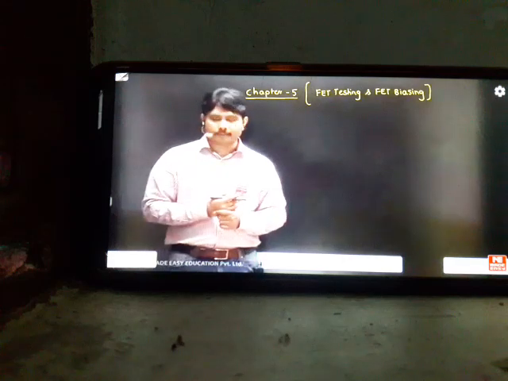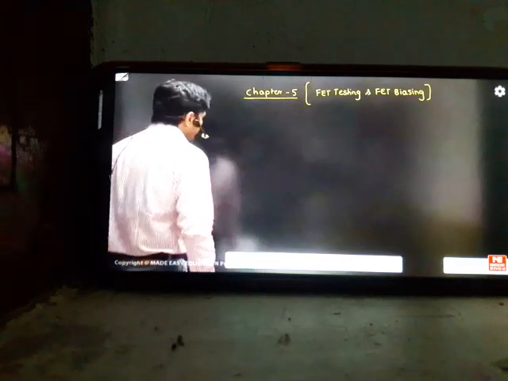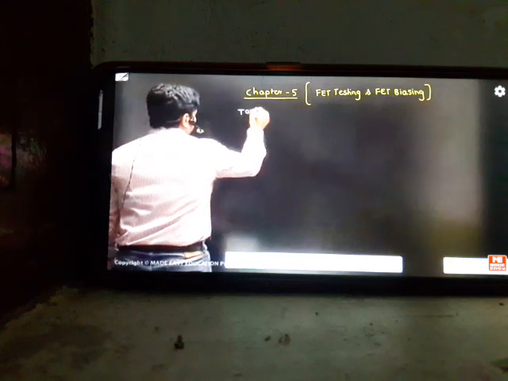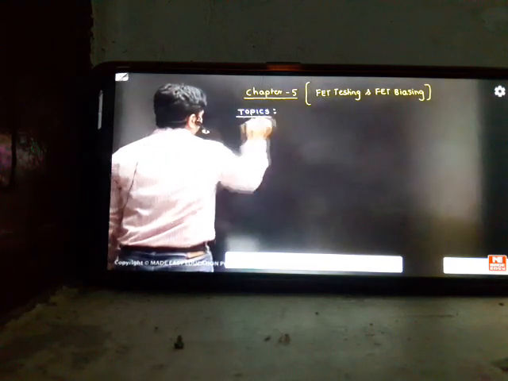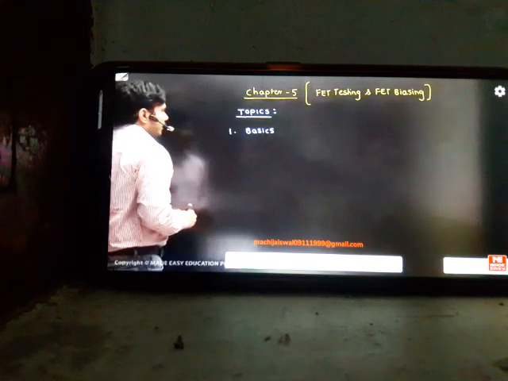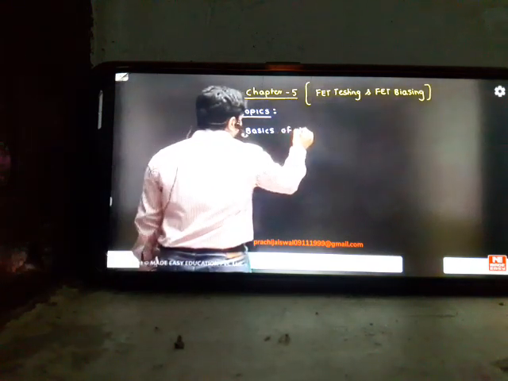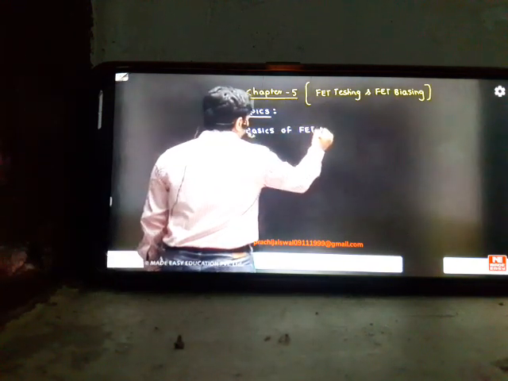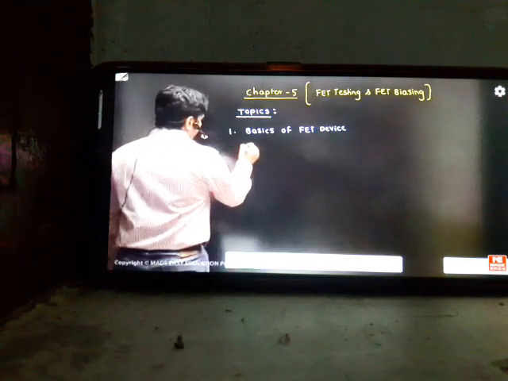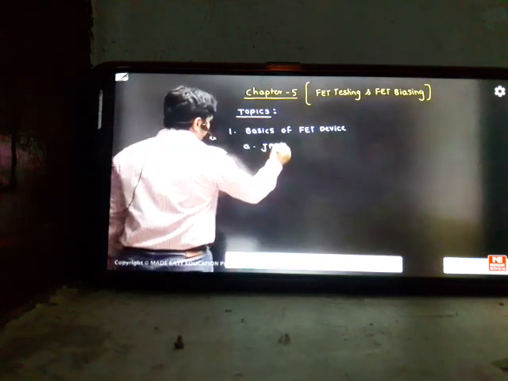So for this module's syllabus, let us see how to take it. Let us complete the topics in order. In chapter 5, we'll cover the subject like this. Topic number 1, the basics, which will come from the device flavor: basics of FET devices. In these basics, I cover 2 types of concepts. The first concept is JFET device analysis.